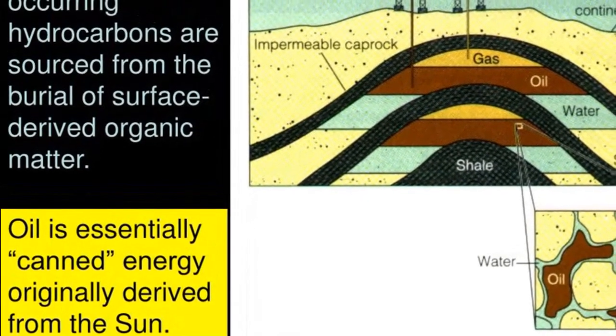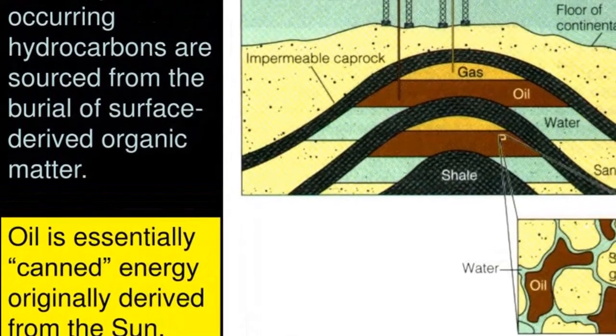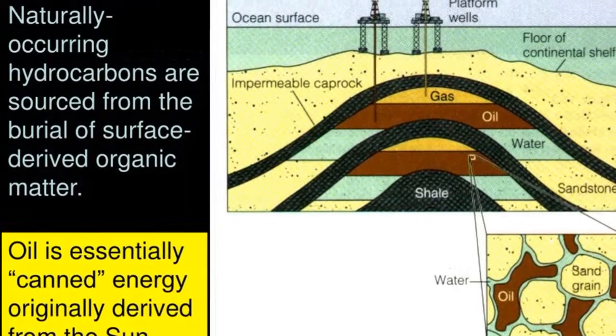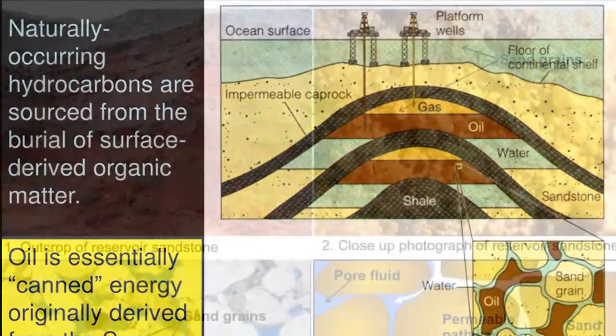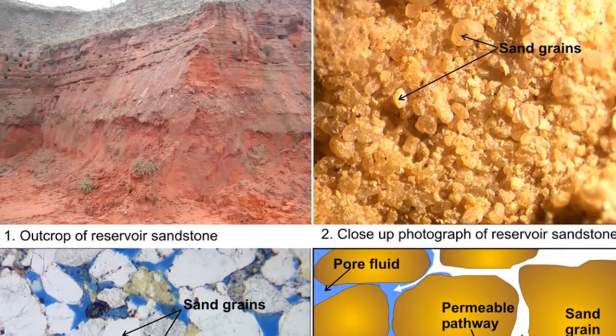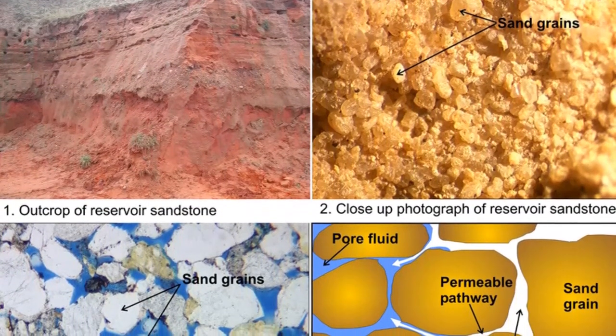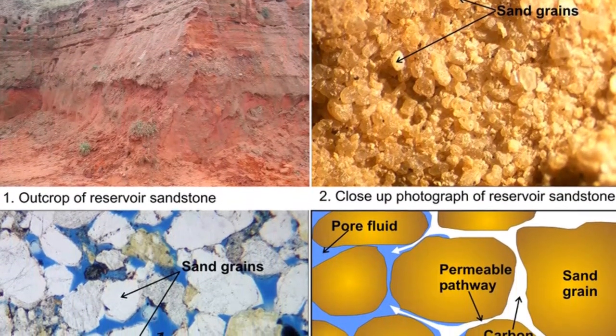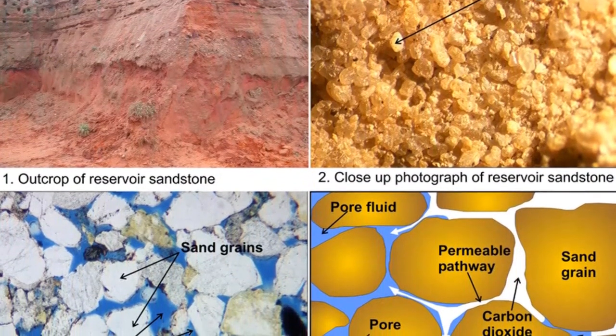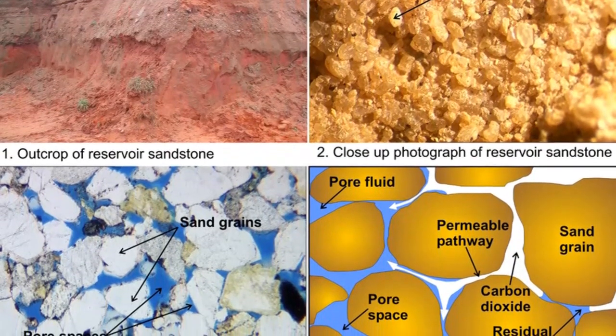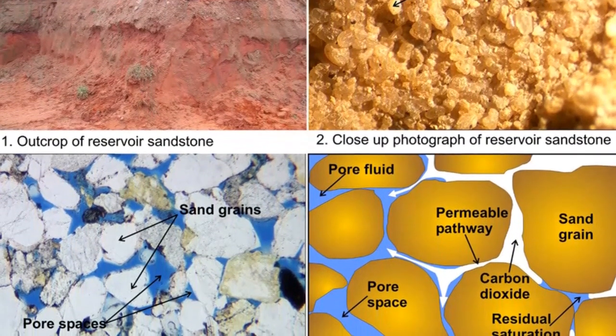Unlike the organic matter from which they formed, the newly created petroleum and natural gas are mobile. These fluids are gradually squeezed from the compacting, mud-rich layers where they originated, into adjacent porous and permeable beds such as sandstone, where openings between sediment grains are larger.